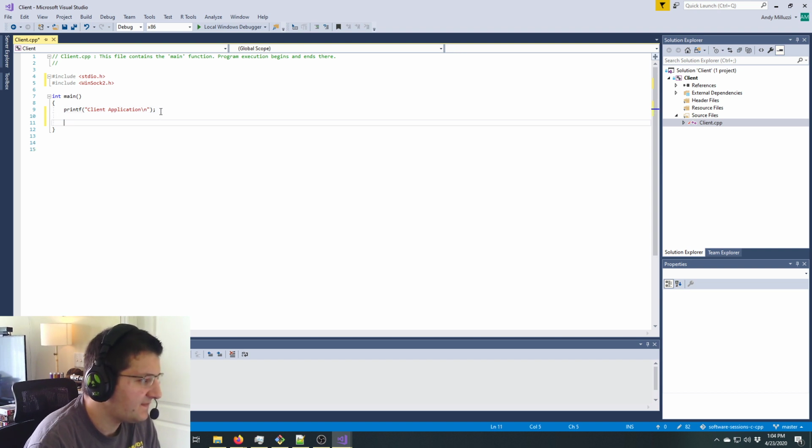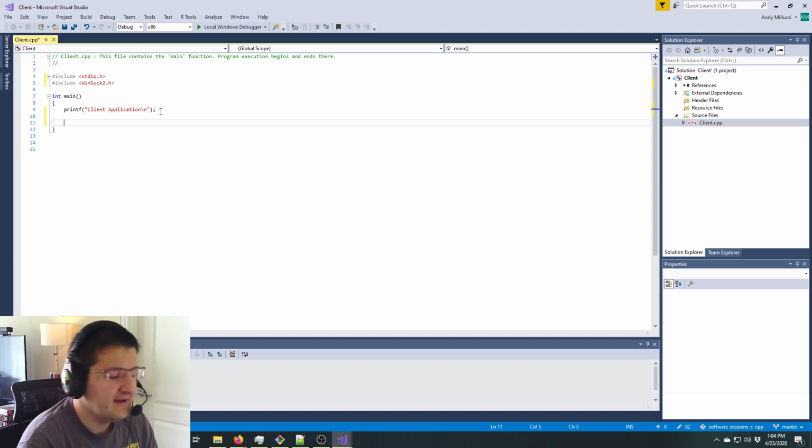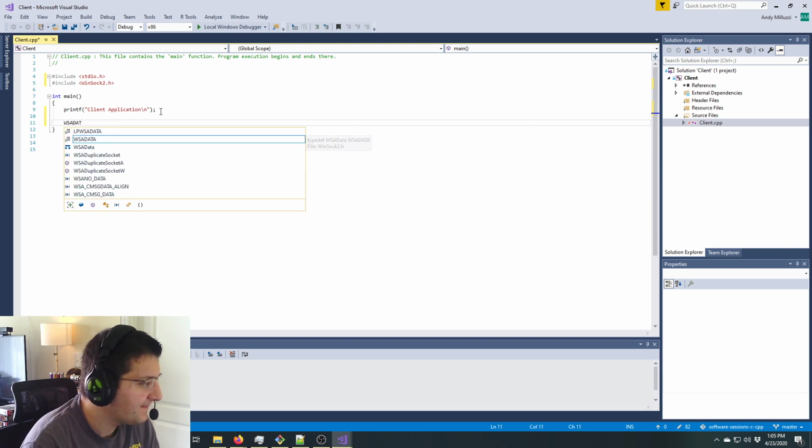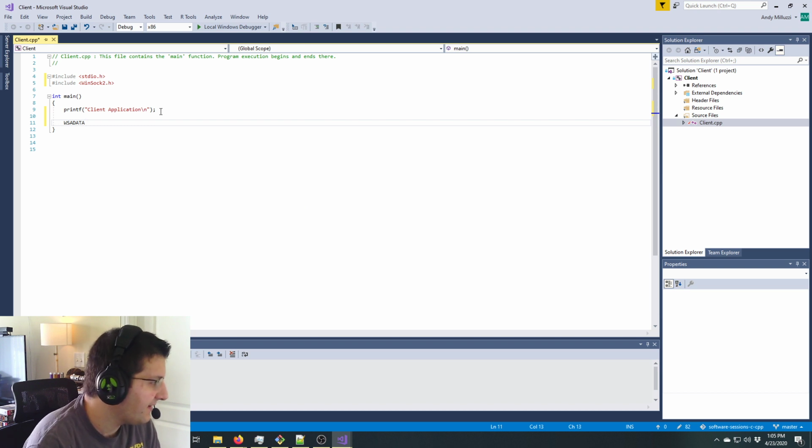The next thing is that we need to set up WinSock and initialize it. For that, there is this special weird class that you need called WSAData. We're going to need to have an instance of that existing. The next thing we need to do is call startup on here.